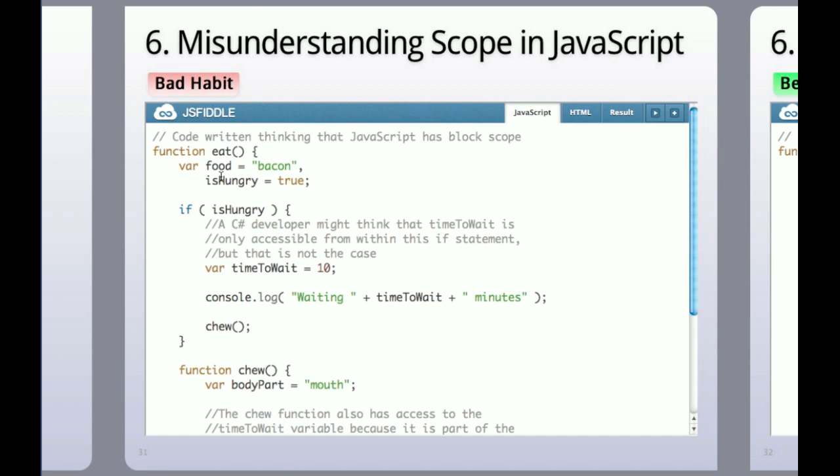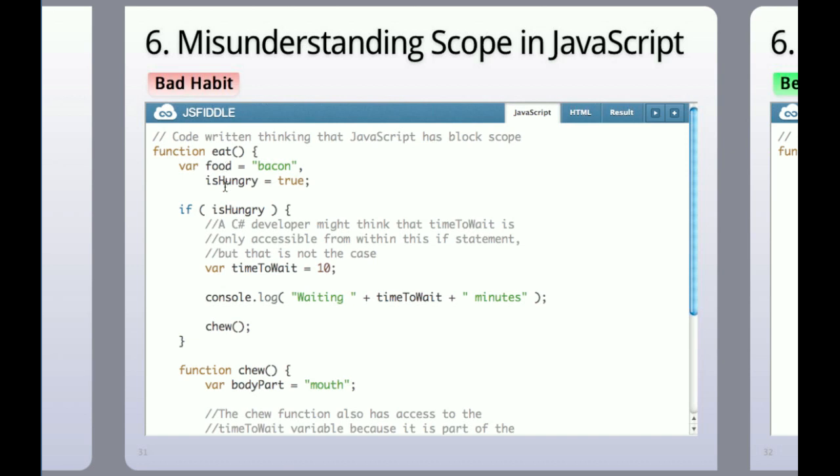Unfortunately, JavaScript is different, and this could lead to very confusing scenarios if you don't understand it, which I think is another reason JavaScript gets a bad rap, because you get into some crazy code and you're like, I don't understand it. But hopefully we'll reveal some of the magic. And so let's look at this code, which I call bad code. Let's look at it real quick.